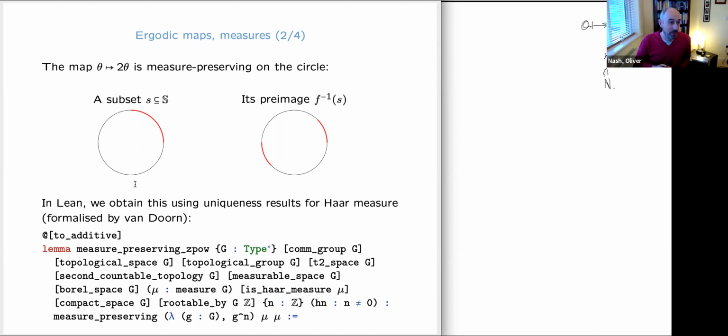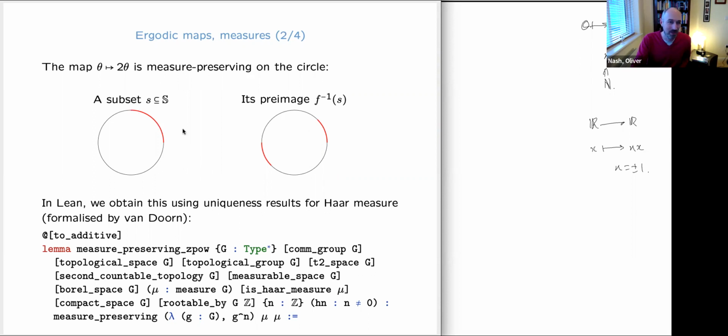So in particular, it better be measure preserving. And if you've never seen that before, you might think, well, wait a minute, if I take R to R and I take x goes to nx, well, this can only be measure preserving if n is plus or minus 1, because otherwise, sets get bigger. But on the circle, actually, it works because if you have these two components.